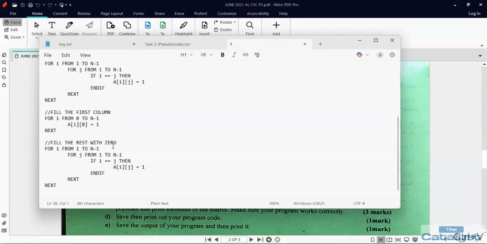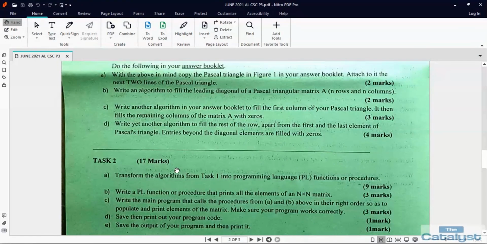As simple as that, but now we'll start from 0 and end at n minus 1. Then we change this, and it will receive 0. That's all, to fill the rest with zeros. So c'est bon.